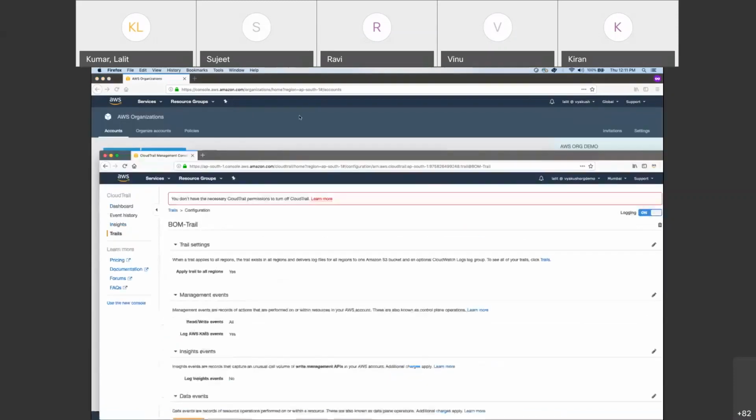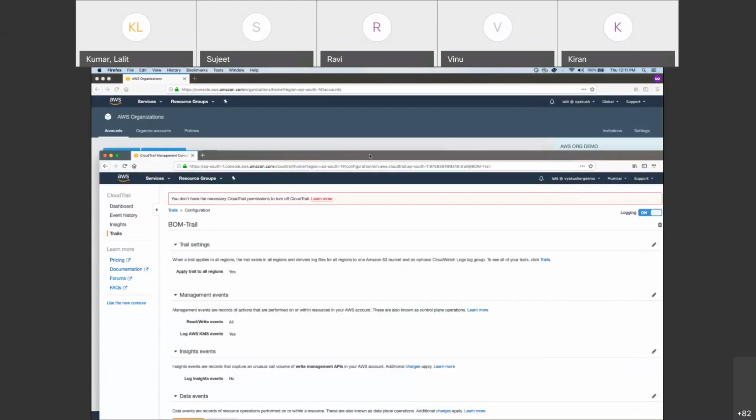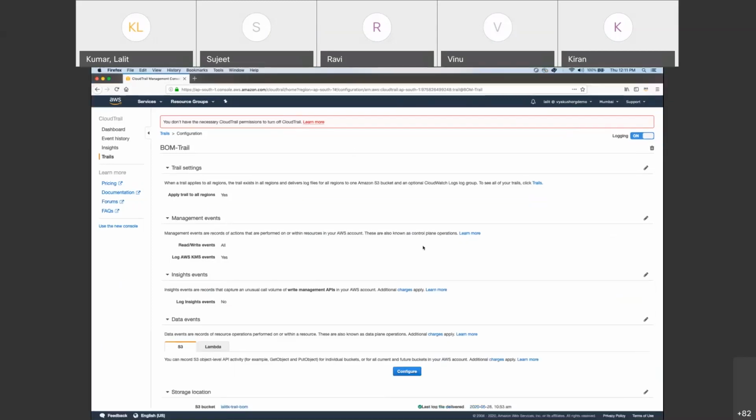On this screen, there is also AWS region-based access. A lot of the time, you might have a request using a particular region, or my customers are in India, and my compliance requirement is that I should have a data residency clause, and none of my data should go out. So there must be no resources spun up in a different region. Apart from that, I can also restrict which regions I can work in.